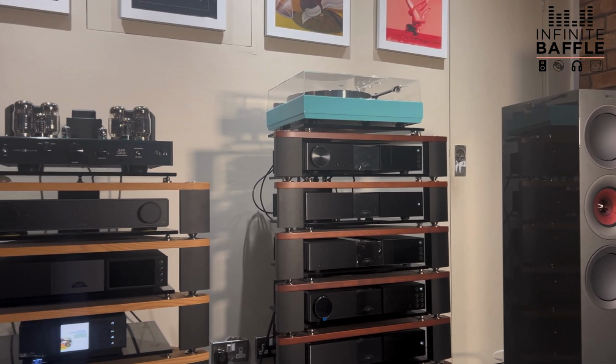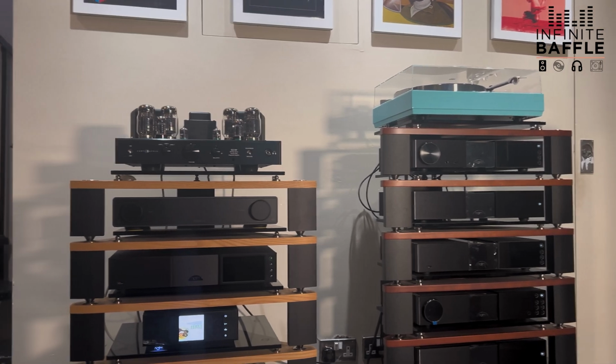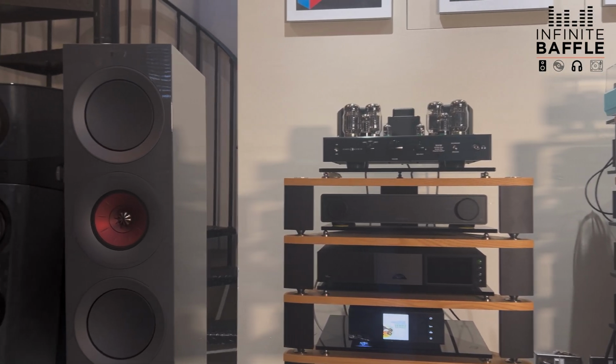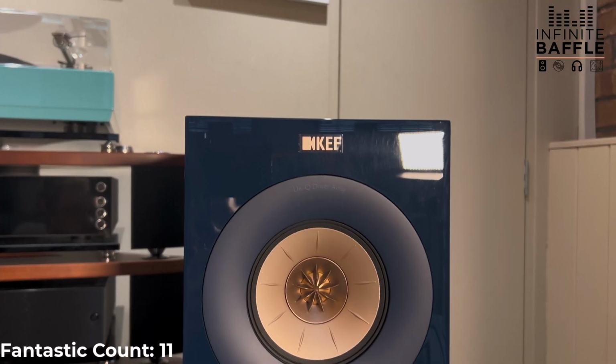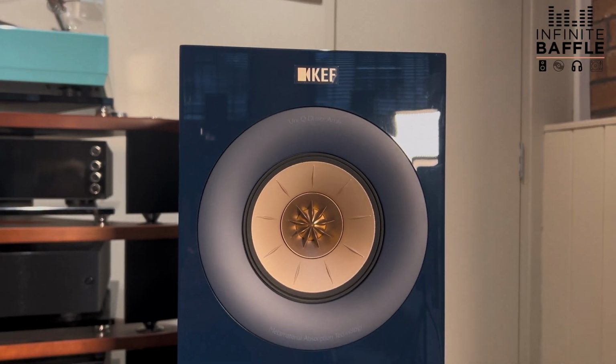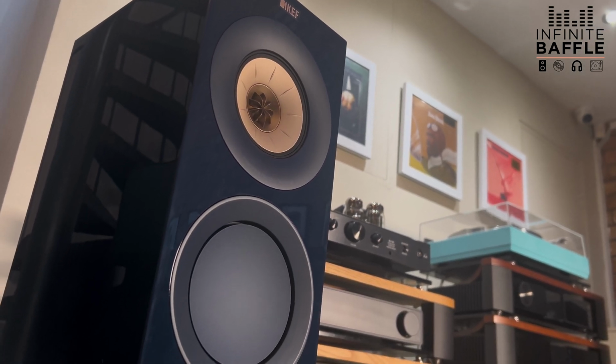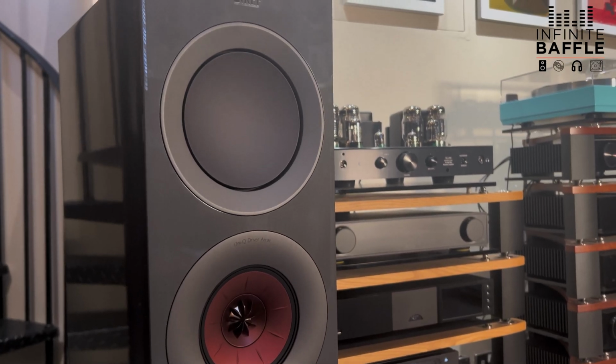And again, we're not bashing on the R3 Metas here. They're a great speaker, but the R7 Meta just takes everything they do and pushes it up to that next level. I touched on it a little bit briefly earlier in the video, but I think if you're someone that's doing low-level, near-field listening in a smaller environment, the R3 Meta is a fantastic choice. But bigger spaces, bigger staging, larger sound, more control, the R7 Meta is undoubtedly the better speaker here, and by some margin.